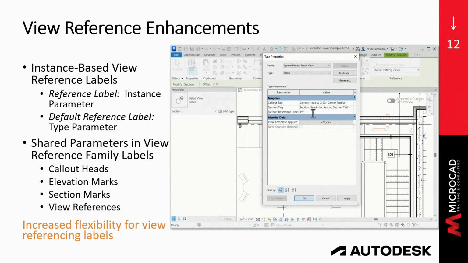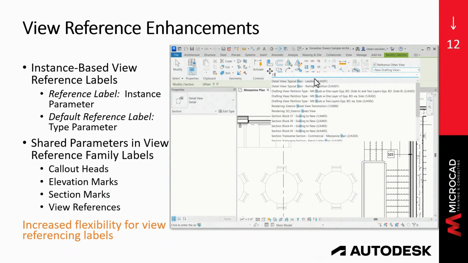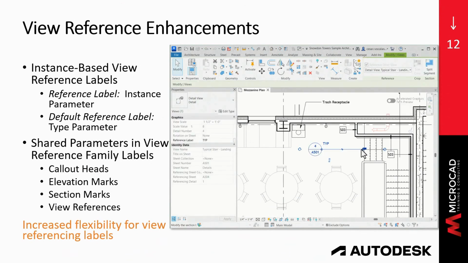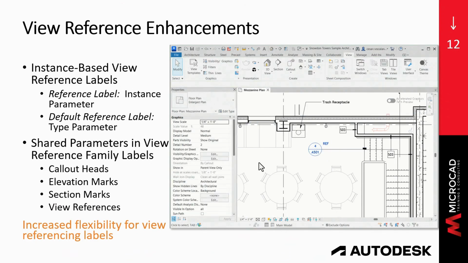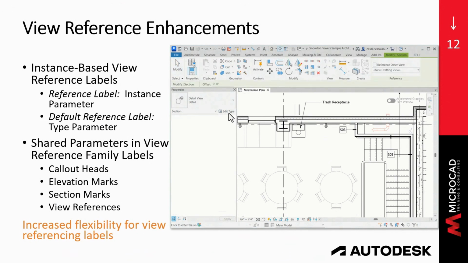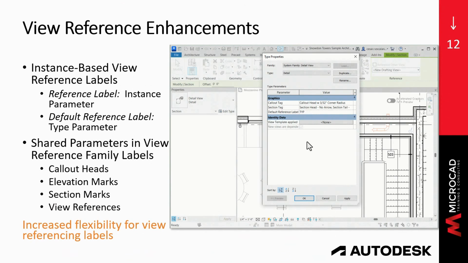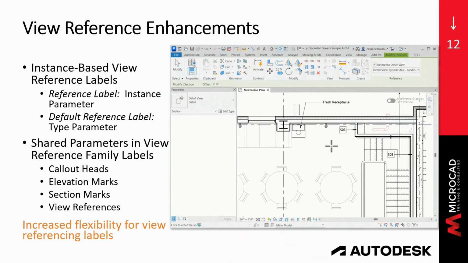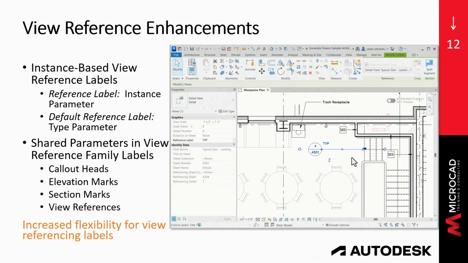The view reference enhancement, this is very, very, very cool. I don't know if you have ever been faced with the fact that you wanted to add a shared parameter to either a section view bubble, or to an elevation view, or any of the view references, and that it was possible with a weird workaround in prior versions of Revit.